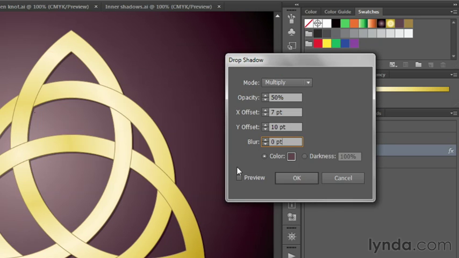Go ahead and click on it to select that sort of dark purple color. Then click OK. And now turn on the preview checkbox to see what kind of difference it makes, and you'll witness that shadow grow in the background. And it becomes a wee bit more colorful as well. So it's not just a flat, black, muddy shadow. All right, now click OK in order to accept that effect.